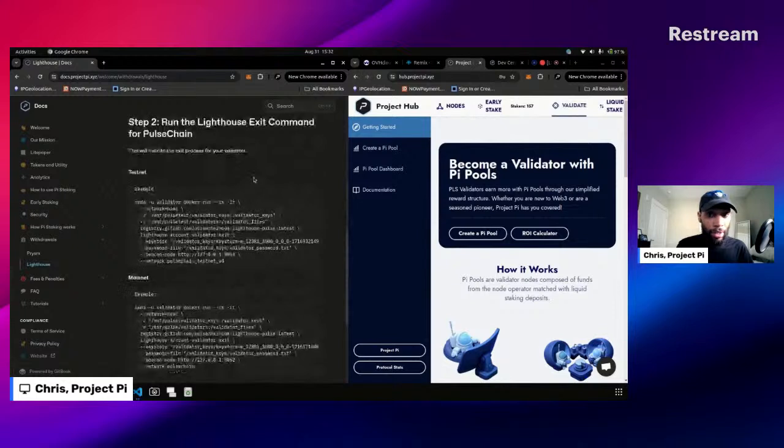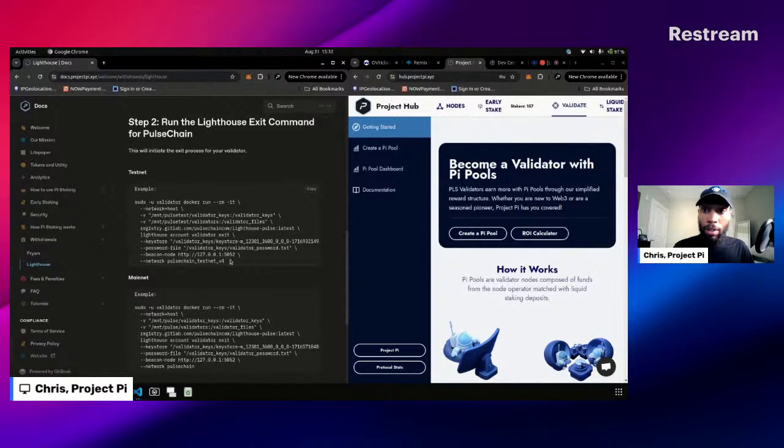I have the steps on the left side, so you can see testnet examples. It's running Docker, and this is just an example of one of the validators that I was running, in which the path is going to be different from everyone else, depending on what you name it.